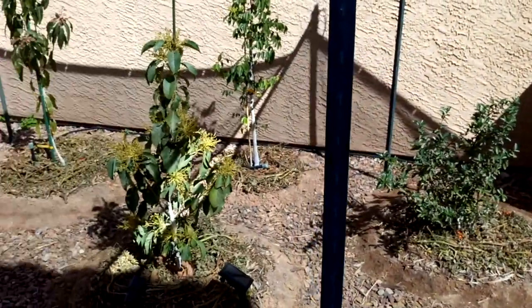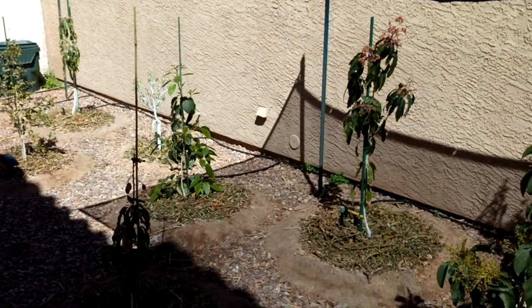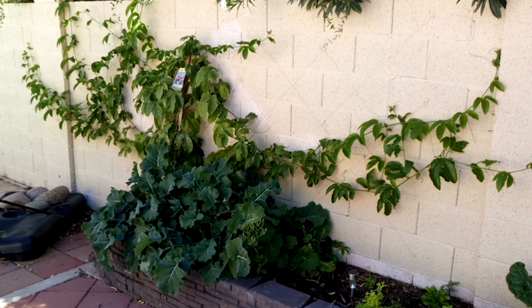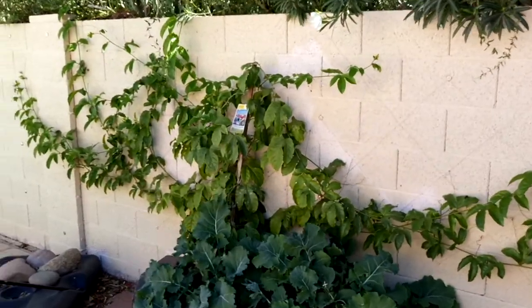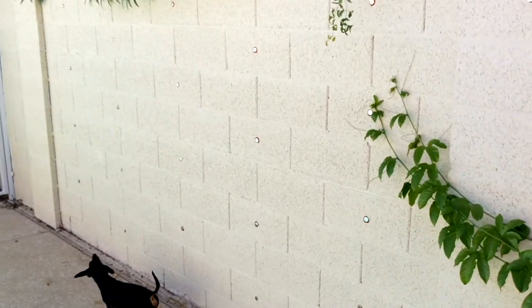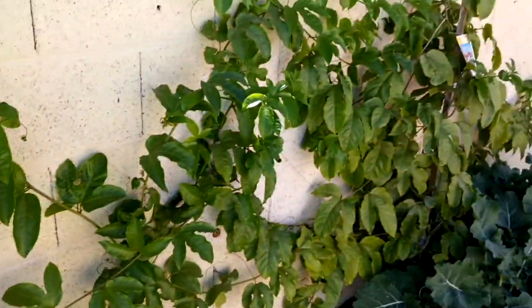So, let me just show you the Frederick Passion Vine real quick. Then we'll say goodbye. So, 1 second, I'll cut to get you over there. Alright, so here we go. This is a 10-foot section of passion vine on the wall. Just from one post to the other post. And this thing is stretching over. But we did put the new extension on the trellis system. We'll have to run the wires here soon. And then we're just gonna separate these guys and grow them out.